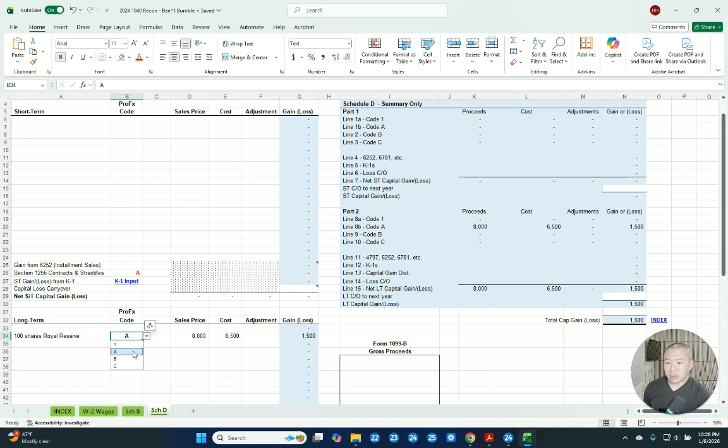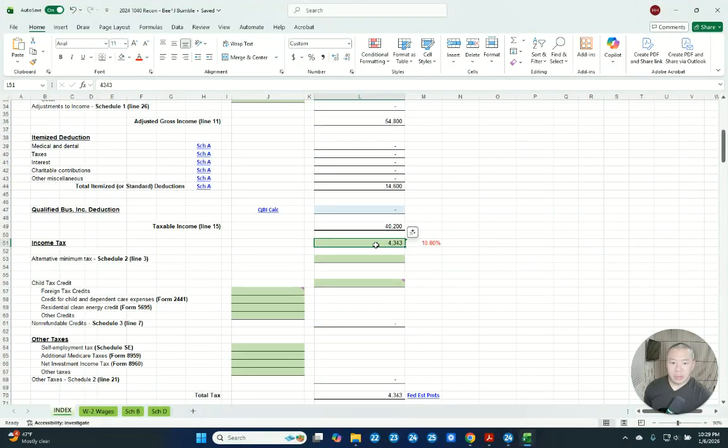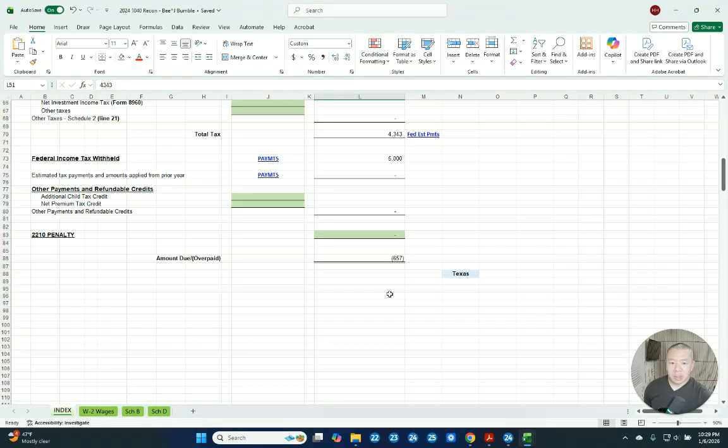A is for basis reported, basis not reported, and then just nothing was reported to the IRS. 1 is going to be basis reported, and there's no adjustments. So I guess this very well could have been 1, but either way, it doesn't really change the tax effect of it all. So here's a $1,500 gain, and this should match what we have, which it does. Stuff in green is what I input. Stuff in blue should be calculations, or if it's white, it's also calculations. Still get up to the same amount. Like I said, this is completely optional.